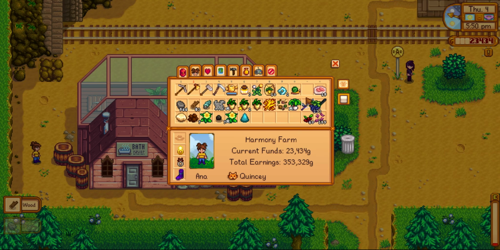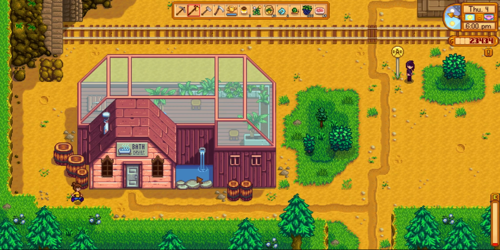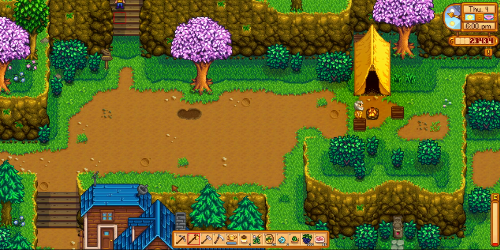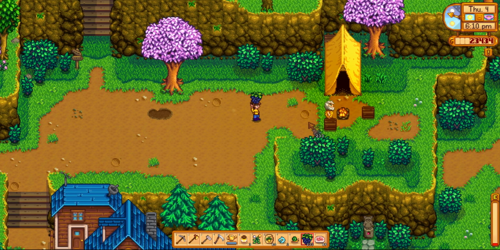Most efficient way to get wood, but I like the bathhouse paint. It's kind of pink. I never noticed that before. Is it just because it's spring? Does it look different colors in different seasons?